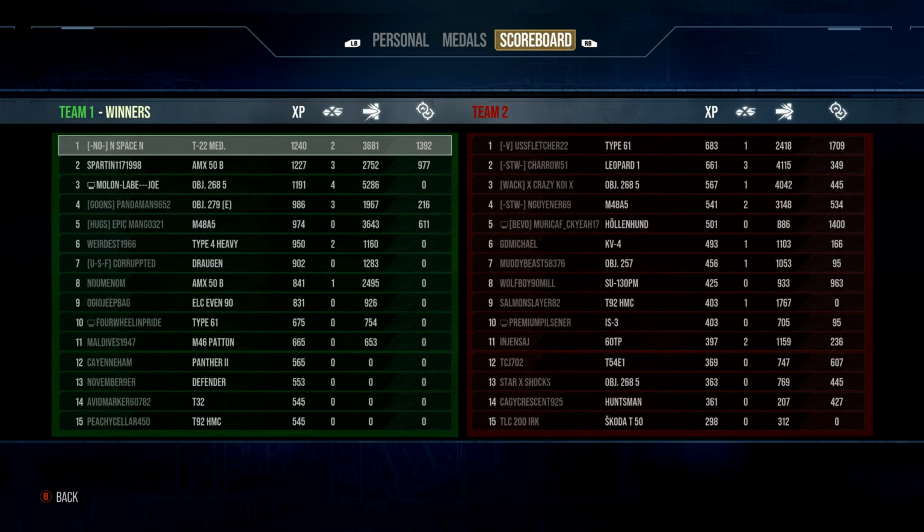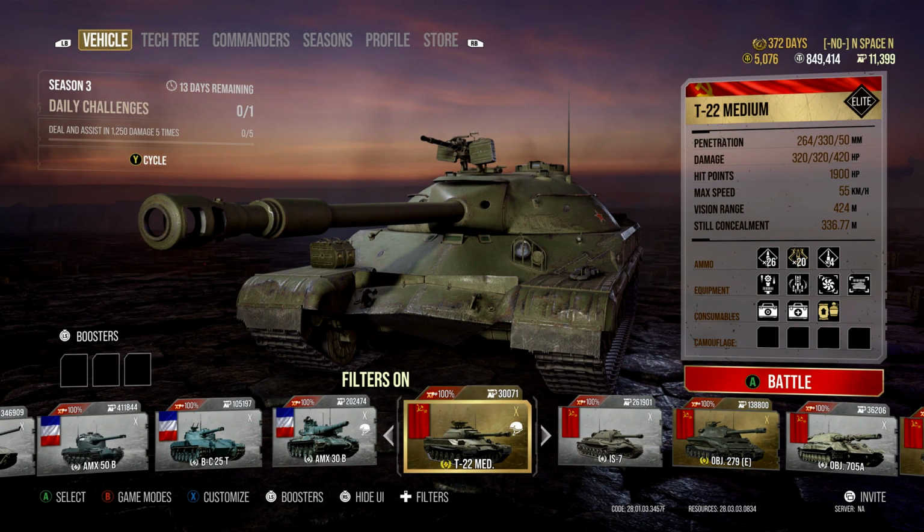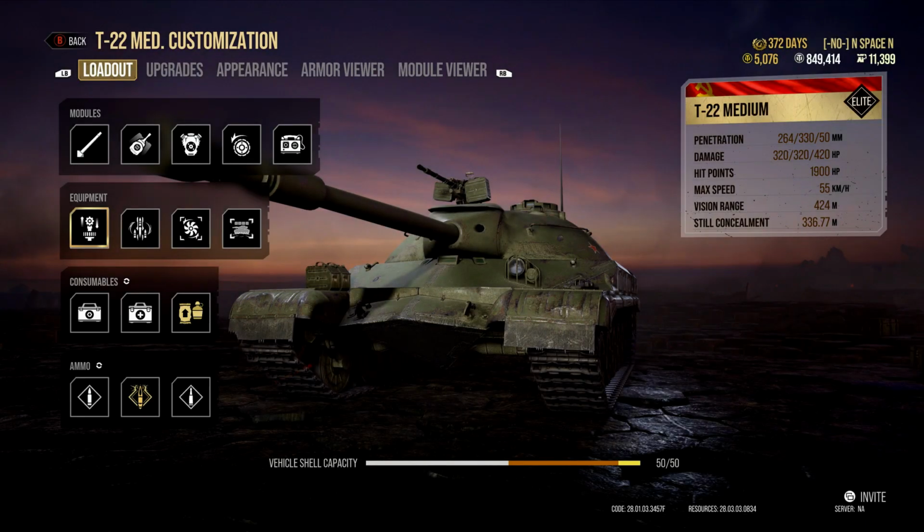Anyway, let's quickly take a look at this tank's build and how I had it built for this game, and then after that you're gonna see a small snippet from testing that I've done with Freddy on this tank versus Object 430. Alright, so looking at the tank build, let's take a look at my equipment first.